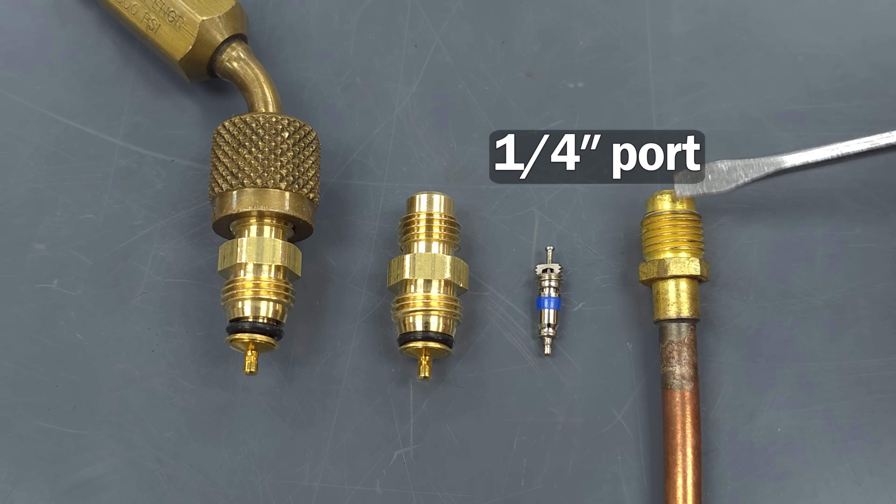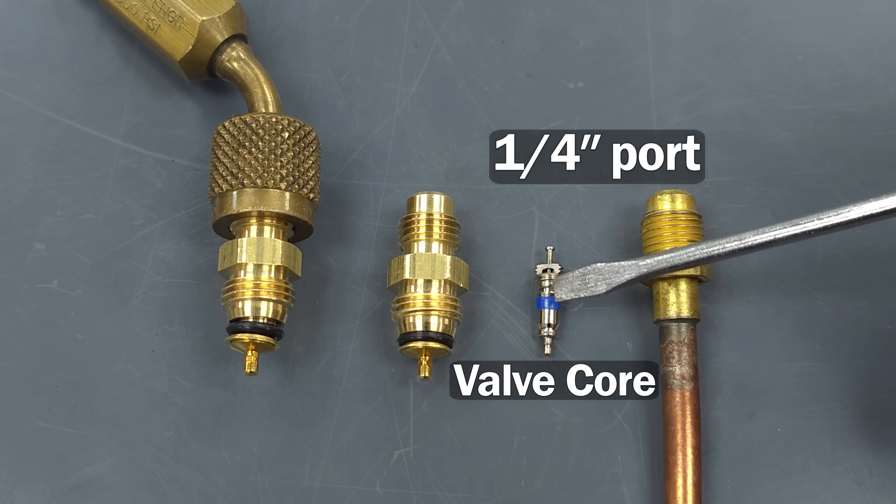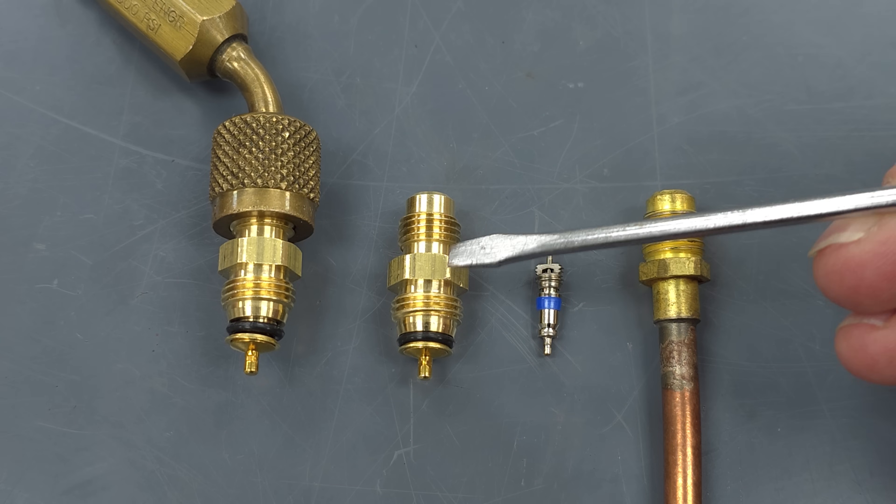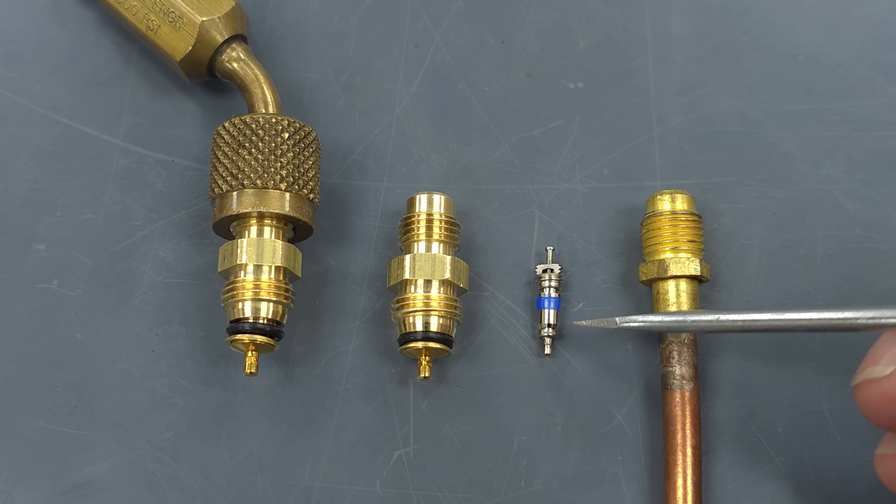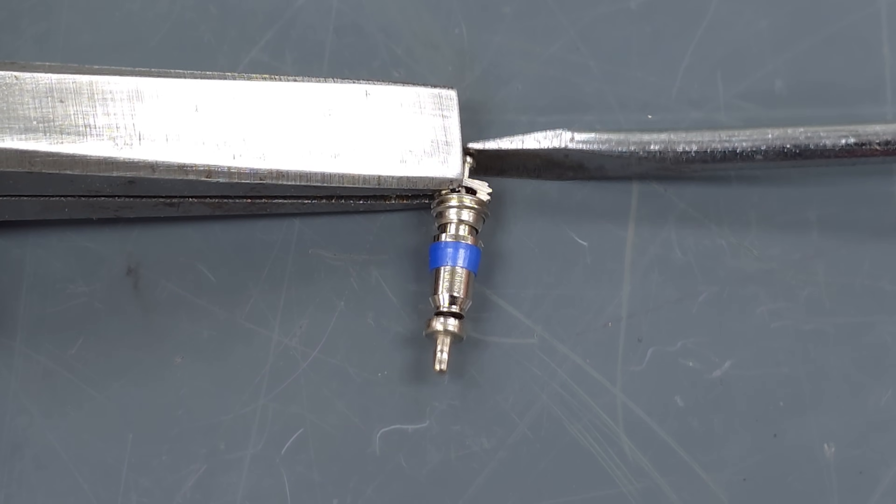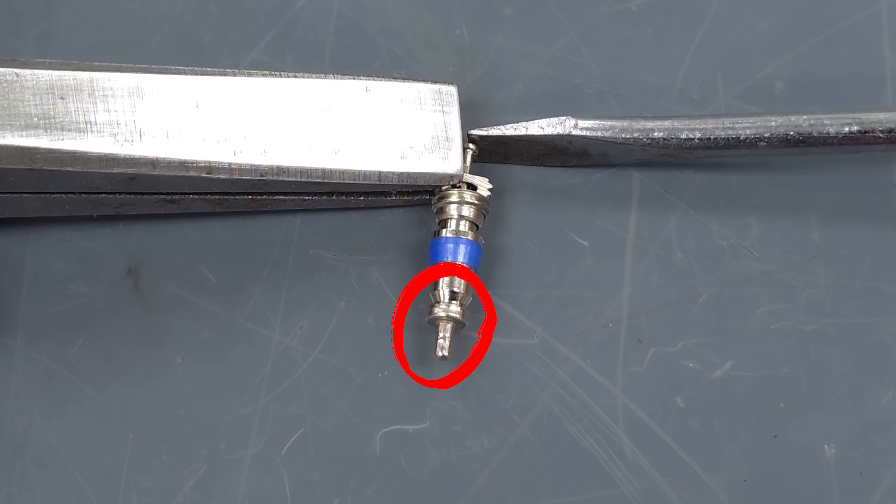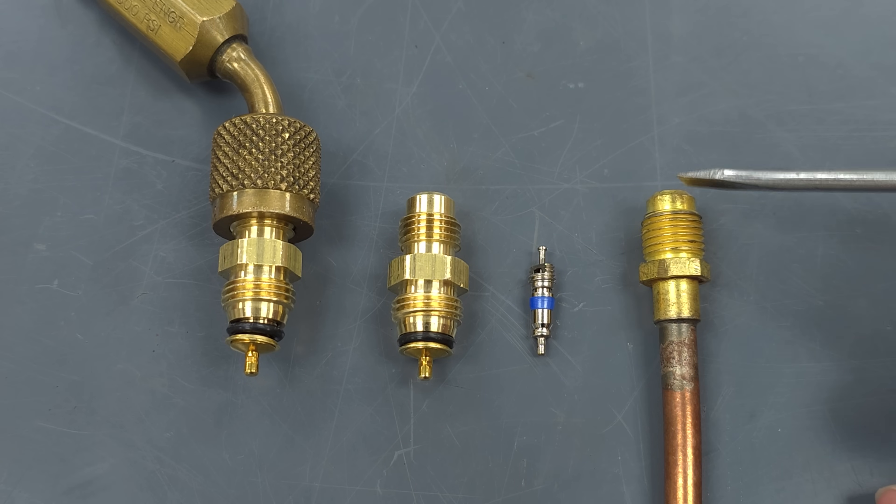To put this into perspective here we have a quarter inch port and a valve core compared to a Cormax high flow valve assembly. And so when you have this little valve core with the stem pressed in it's going to open up a tiny little gap down here to allow air or refrigerant through. So this is typically installed in the port and so that's going to act as a restriction if you're trying to do a vacuum or recovery.